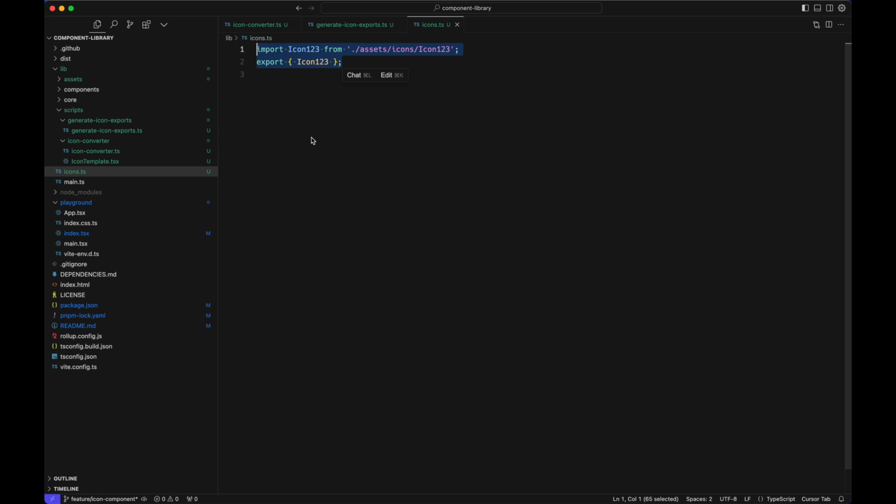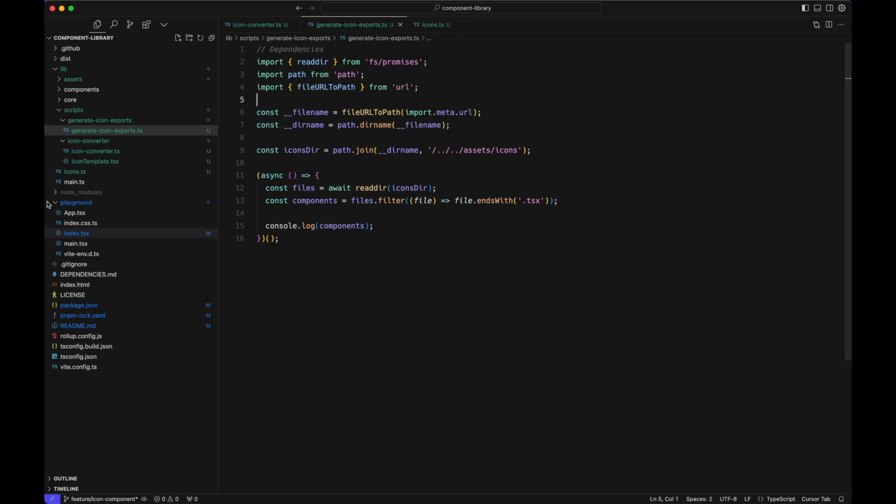Now, first of all, we don't have to do this. Since we don't have anything else except for the default import or export, we can actually do export default as icon123 from this icon. And we can do that for all of our icons. Now, I'm sure that Cursor could do this manually for us if we asked it to do that, but we're going to write a little script for that anyway.